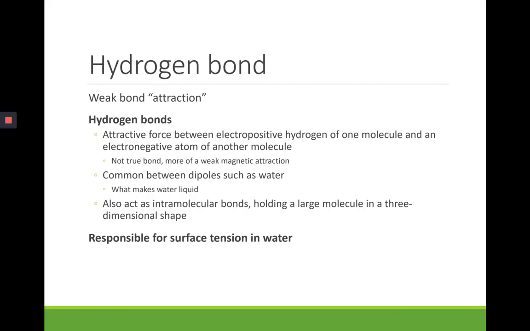And then next we're going to look at hydrogen bonds. Hydrogen bonds are weak, they're more of an attraction, but if you have a lot of them, they're really strong. We use hydrogen bonds to hold the two strands of our DNA together. But a hydrogen bond by itself is not as strong as an ionic or a covalent bond. They're just an attractive force between those electropositive and electronegative parts of molecules. So these are going to be between molecules, not between atoms. So essentially these are intermolecular bonds, not intramolecular bonds. And they're what is basically responsible for surface tension in water and some of the other characteristics of water that we'll look at next week.